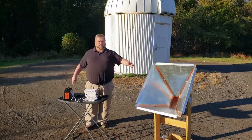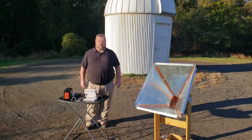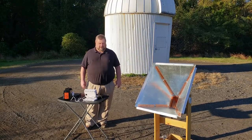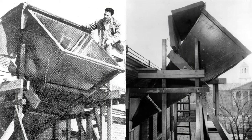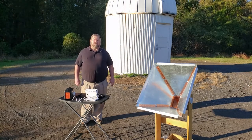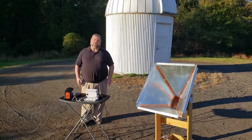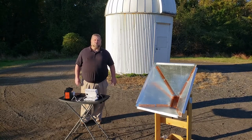And that is what you see here. This is a pyramidal horn antenna — a type of antenna that was used quite frequently in early exploration of the radio spectrum coming from outer space. For example, a horn antenna is what Harold Ewan and Edward Purcell used to discover radio waves coming from the center of the Milky Way galaxy in 1951. Here you can see pictures of their horn antenna, which was mounted to the top of their science lab at Harvard University. Pyramidal horn antennas are used less frequently in radio astronomy today, mostly because they've been supplanted by the larger parabolic dishes, but they still make an excellent second step into radio astronomy.